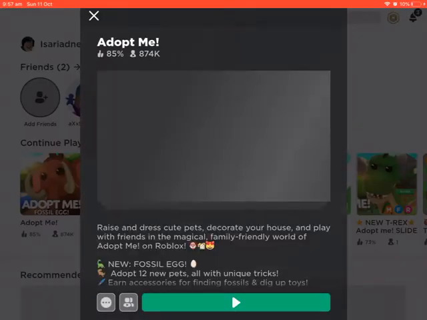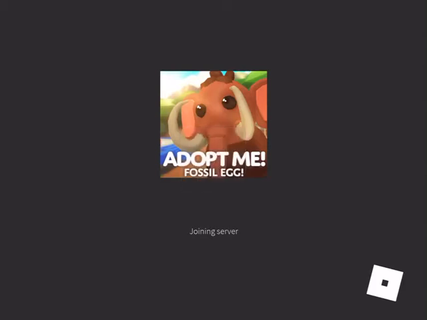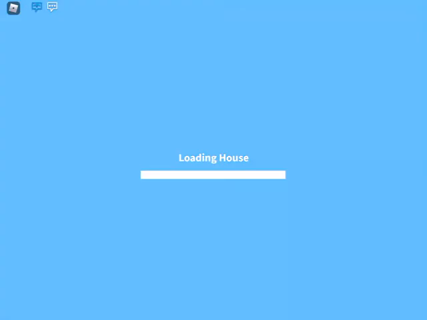Today we're going to be opening the fossil egg that I just bought. So I'm just going to turn this down. So, yeah, we're going to be opening the fossil egg. I bought it literally like 5 minutes ago, and I started doing stuff for it. So it's almost halfway. I spent a lot of money on it. It cost, in the game, $750. It's a lot. And I only had 1,125. So now I have 300 and something.